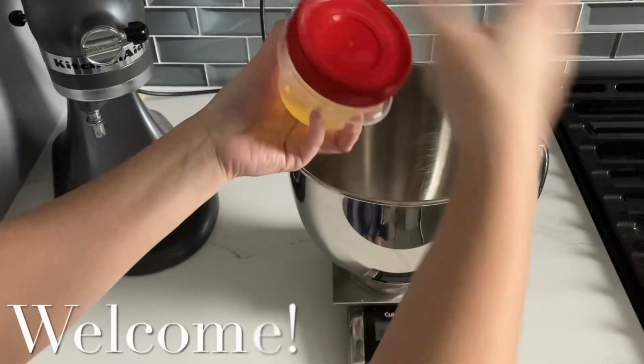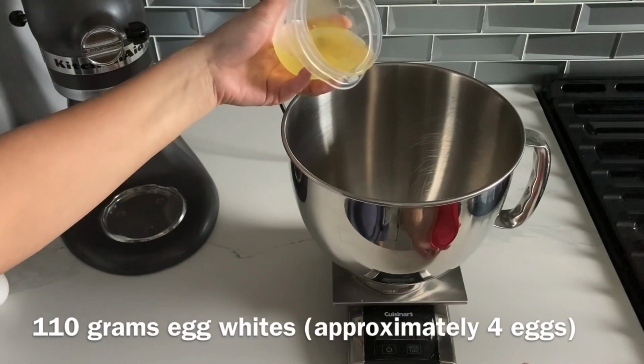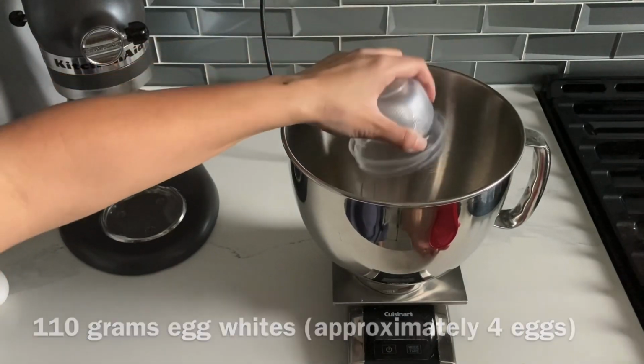Hi, it's Ashleigh from Sweet Dreams Bake Shop, and today I'm going to be showing you how to make these really simple but cute little Easter nests.